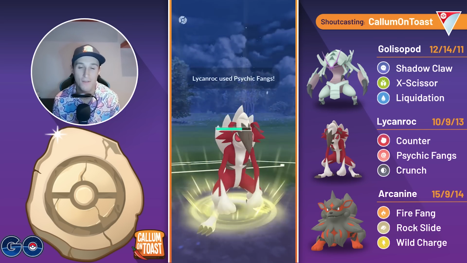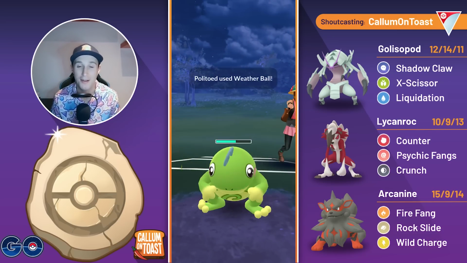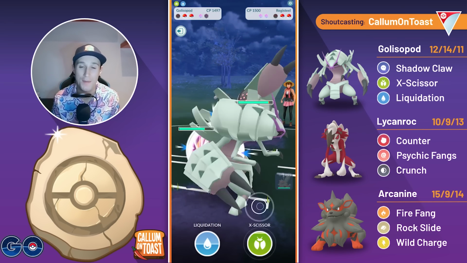I'm going to go for a Psychic Fang straight away here, and this is not going to do much damage. Perhaps I could have farmed up a little bit extra, but honestly I couldn't remember how much energy they had, so I just play it safe, go for the Psychic Fangs, and the opponent takes me out here. They don't overfarm too much, but they did overfarm, and they swap now into Registeel.